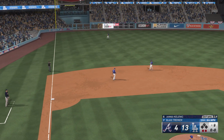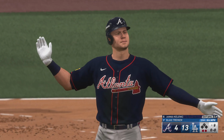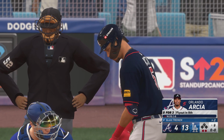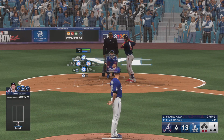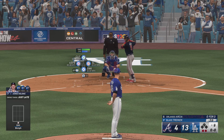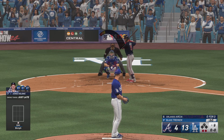Ripped to third and caught. He put a really good swing on that pitch and hit the ball hard. You know, line drives won't always find a hole, but the more you can hit the ball like that with good exit velo, the better off you're going to be in the long run. Treinen, 35 years old, and he's one of the few players in Major League Baseball born in Kansas.